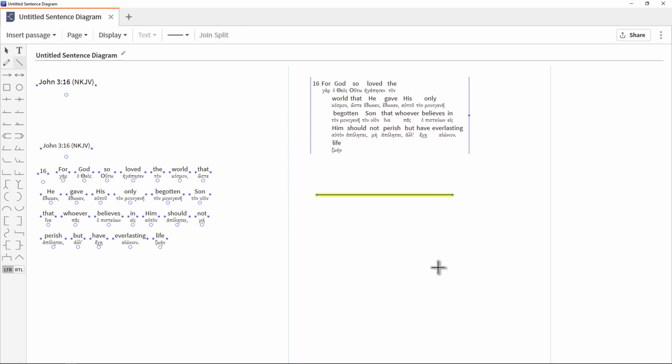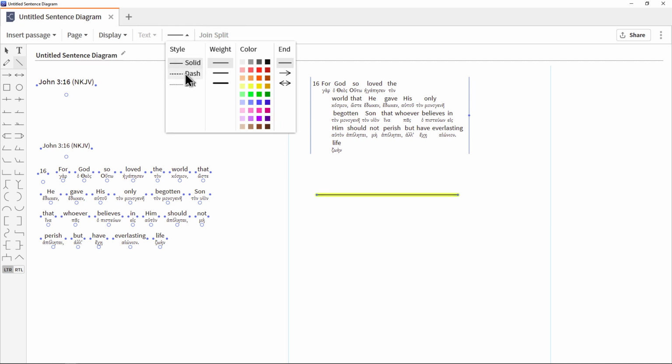Notice you can drag it in 360 degrees. I'm just going to go straight across and release. Now that the line is selected, I can go up to the line format menu and I can change it from solid to dash. I can make the weight heavier and I can change the color. And I can also decide if I want arrows on the end or both ends. We can also make it solid and so forth. So this gives us a lot of flexibility so you can format these lines any way you want.